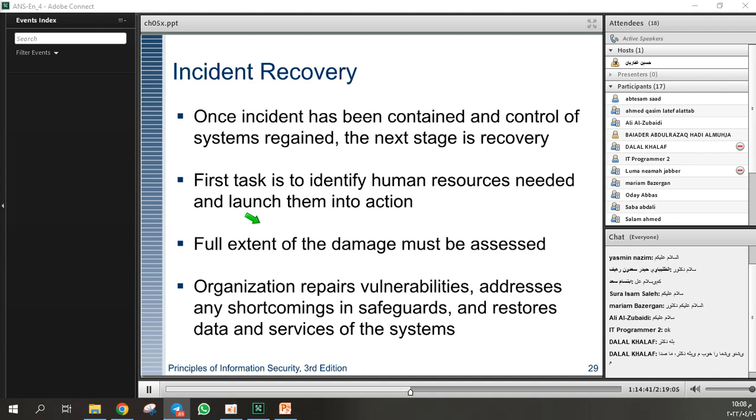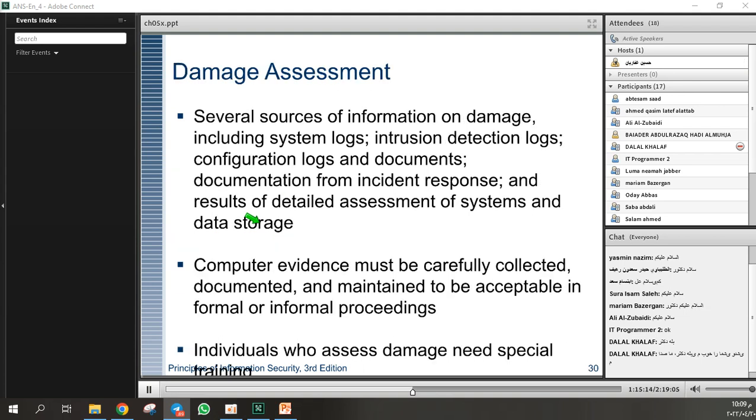After analyzing, after assessment, we can try to repair the damages. Okay. These tools, these items are affected by this incident, and also we can report and address. Okay, these spare parts are not enough. We have some shortage here. We need to recover this type of data. Okay, we can do that.